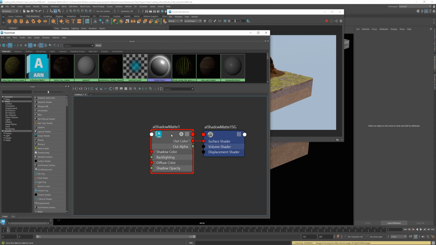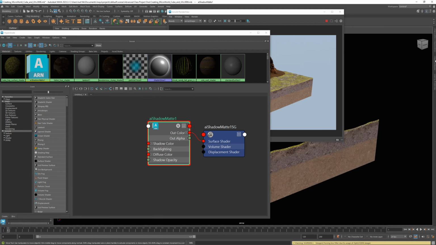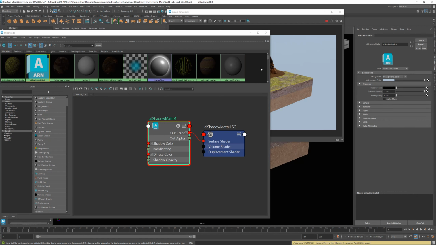So anyway, what I did was I grabbed a shadow matte, okay, and the only way to mess with it is through the attribute editor, which is here, remember? Or the property editor if you still have it connected. But I exited out to get more space. So I'm here again, attribute editor.